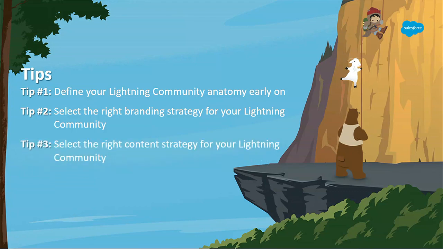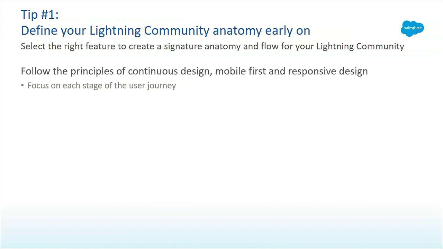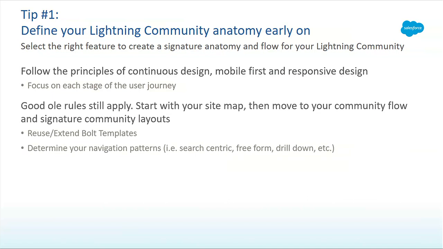Last but not least, once we have identified the body and the branding strategy, we can now go and identify how we're going to be creating and populating that community. We have the place to drop things, we have the things we want to drop, and now we have to create the content that's going to go inside those things. When we think about the anatomy of the community, we have to focus on continuous design — whether we want to use that specific element or page in mobile or not. You still have to create a map of your application, otherwise it's going to take more time to introduce changes and do the knowledge transfer to your clients.